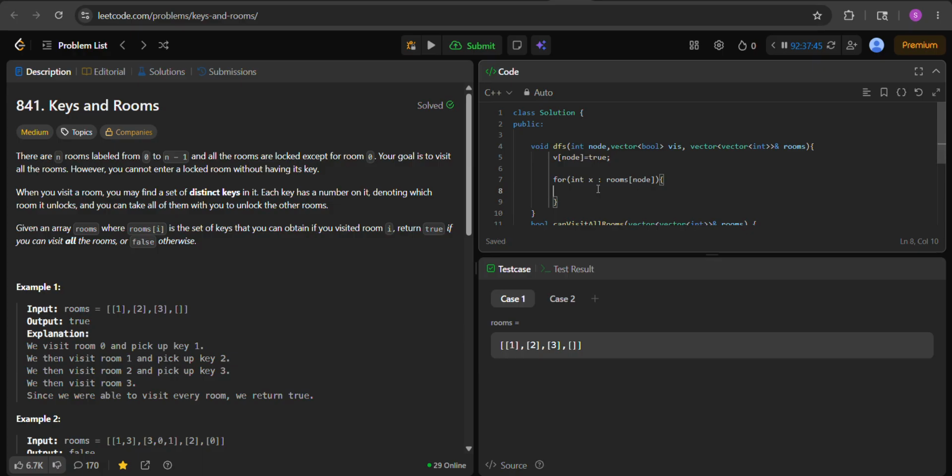Now what I'm going to do is, if that node is not visited, then I'm just going to call my recursive function again.